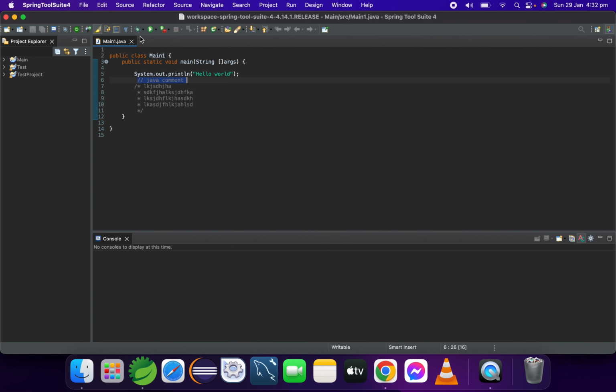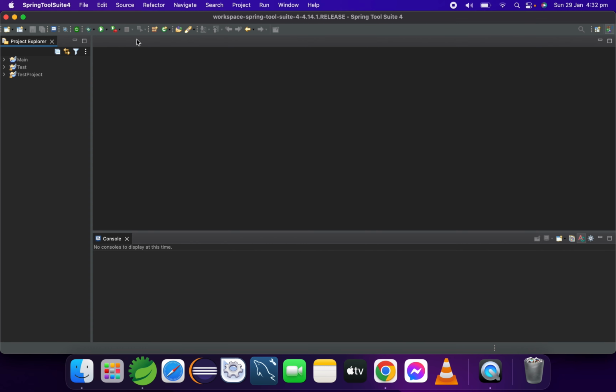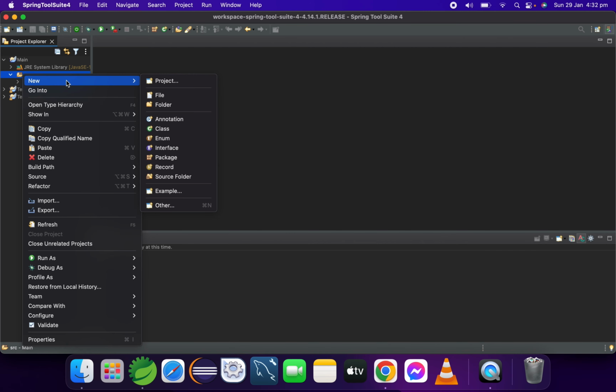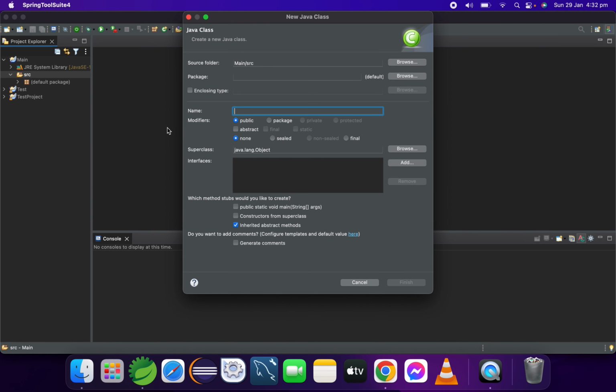All right, there you go. That's the thing, I've already done it. So let's say we open this one and then source, and then on source we're gonna create a class. So Java class, we call it, let's say MyClass. M should be capital here, MyClass, and don't forget .java, and then finish it.